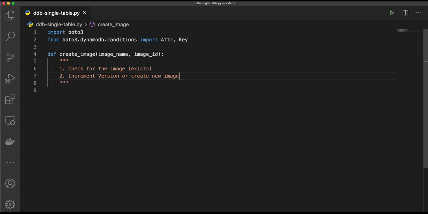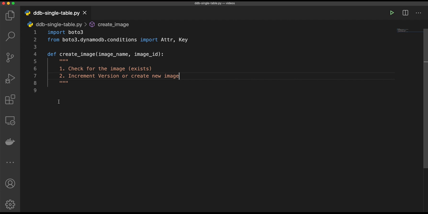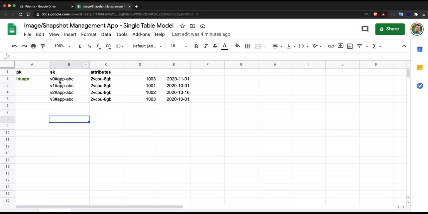How do we check for a new image? We need to check whether that image name exists, right? Now, if I look back at my model, you will see that it's not exactly going to work, because how do we actually check for that image name existing? We can check again based on v0 and v1 and then see whether we can add it.